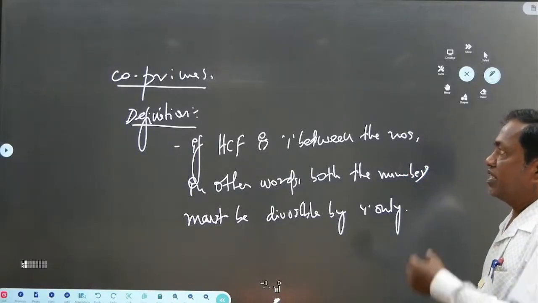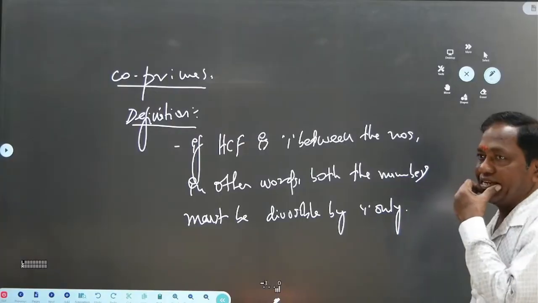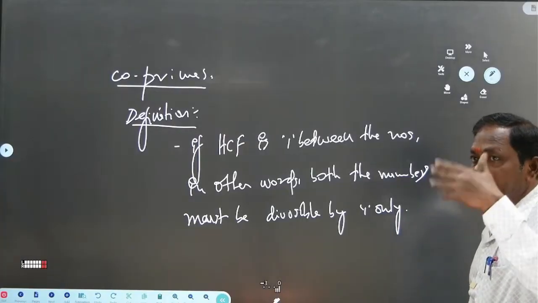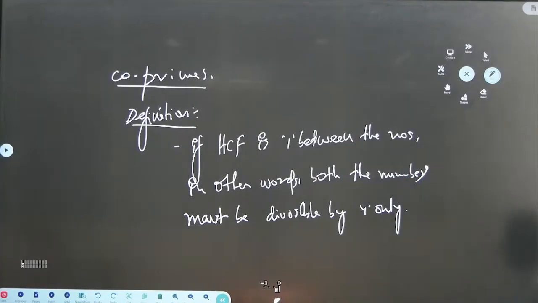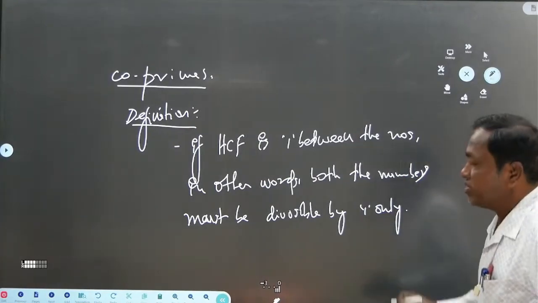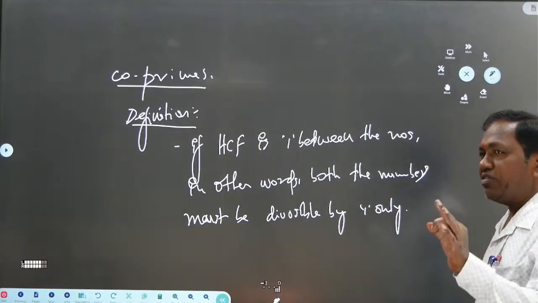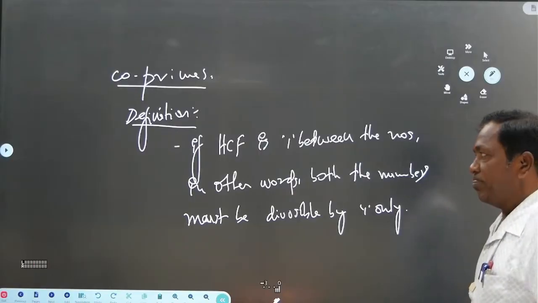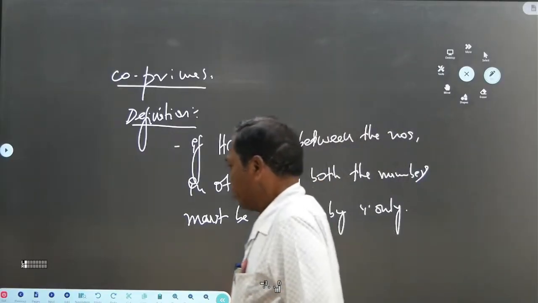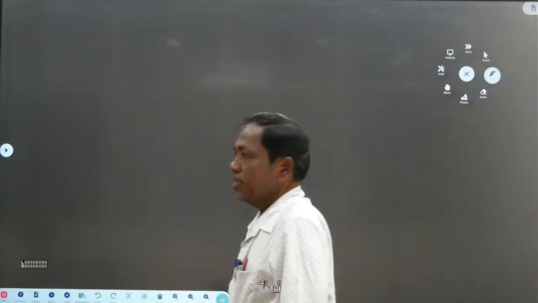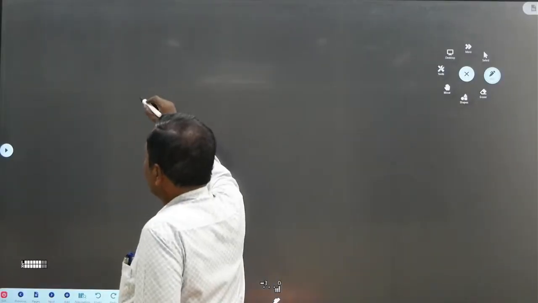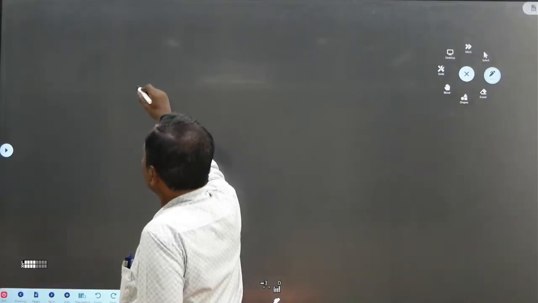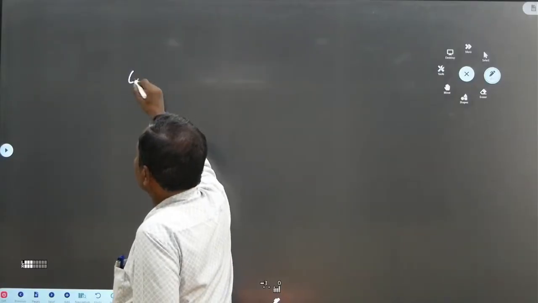We will see many examples of co-primes. We need the rule of divisibility again, it plays a vital role. Okay? Yes. Now, in other words, both the numbers must be divisible by 1 only. So that's a simple understanding. Next, if you take numbers, say for example, like 2 and 3, let us take some examples of it.